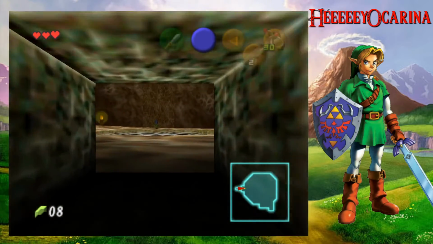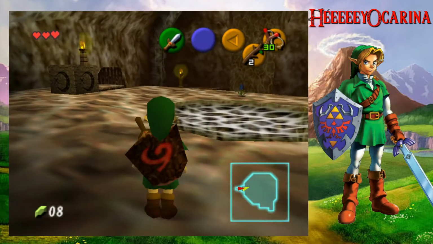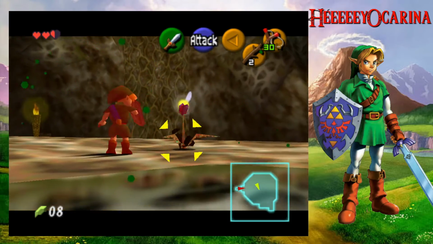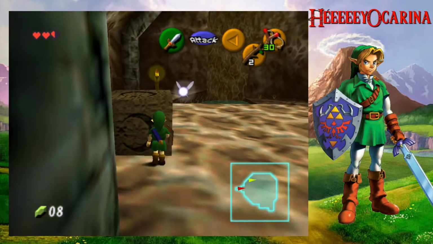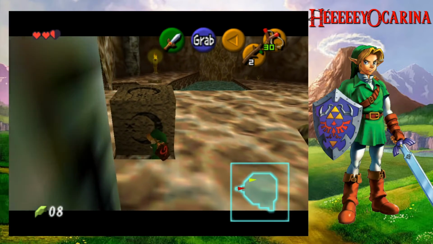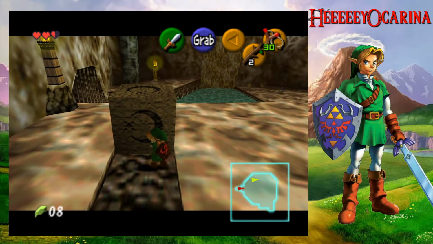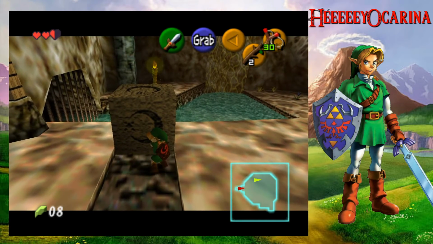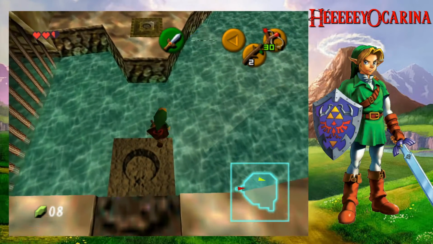But yeah, you can backtrack a little later and get a Skulltula, which comes in handy because you need a bunch of gold Skulltula tokens in order to get the adult's wallet, I believe. Either the adult's wallet or the giant's wallet, which you need in order to be able to get the Big Goron sword. But that's a long ways away, just in terms of what I have to get done to be able to even get to that point.